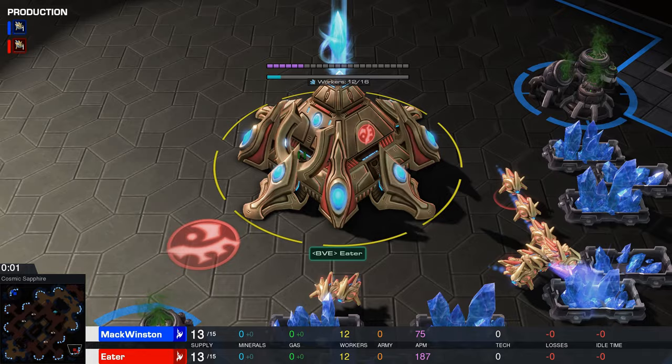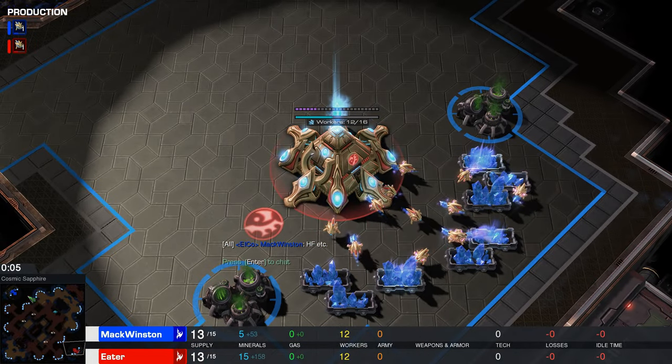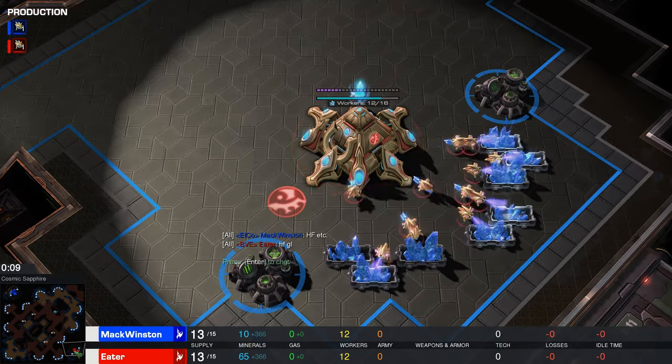We're back with the guy MackWinston, bottom right of Cosmic Sapphire. It's going to be Eater. Nom nom nom nom nom. And on the top left, it's going to be MackWinston, who is a patron of mine.